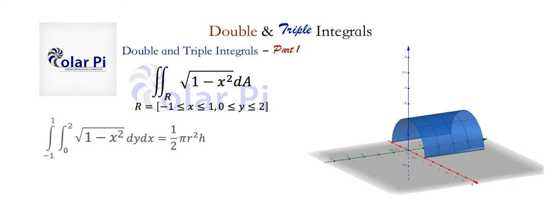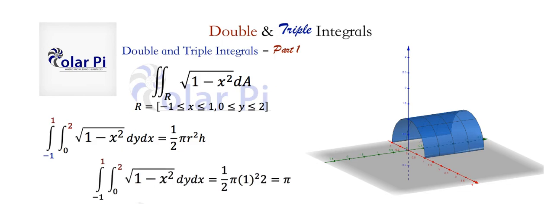And so first, if we chose dy times dx, these are the limits that we'd put on, but like I said, we're not actually going to do this double integral. We will do future examples of how to do double integrals like this one. We're just going to use this formula, 1/2 pi r squared h per half of a cylinder. And when we do, we learn that the value of our integral here is pi, and therefore the volume of our half pipe is also pi. Yeah? Okay, cool. This is it for part one.